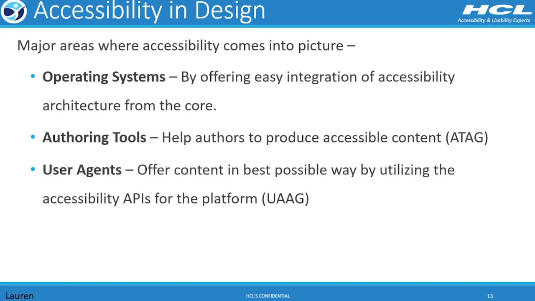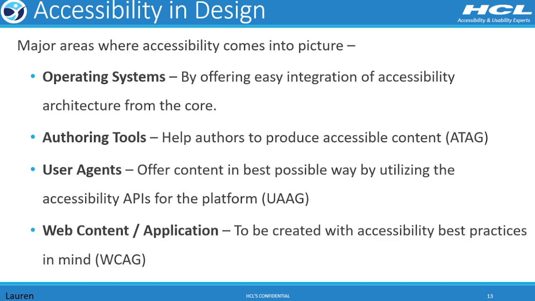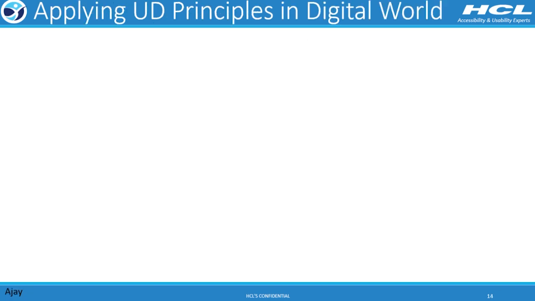Get into the user agents. Offer the content that is the best way of accessing those APIs. Make it easy for people to be able to build sites that are accessible. And then when you're putting in the content, whether it's text, whether it's audio, whether it's video, whether it's pictures, there are best practices that you can follow. If you know the WCAG, you're probably familiar with these. If you're not, read up on the WCAG. That's the Web Content Accessibility Guidelines. Look that up and apply those rules to your content and the applications that you put out there.